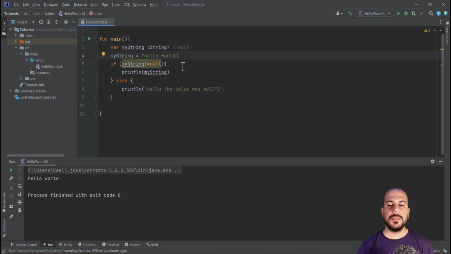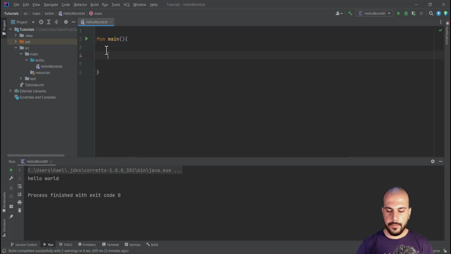So the thing that I'm trying to explain here is that there are sometimes when your application has to wait for a value. For example, waiting for the user to write something or receiving some data from the internet, then deciding what happens next. For example, if you want to check if the user's age is over 18 to enter the website, which some of you might have seen a lot, then you use the null keyword a lot. So let me give you a real and fun example here. Let's try to receive data from the user in the console. I'm going to remove this and declare a string.